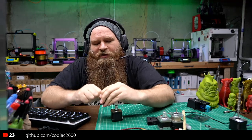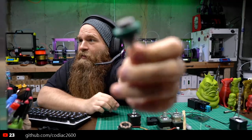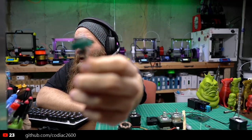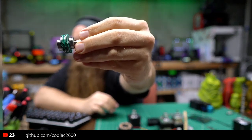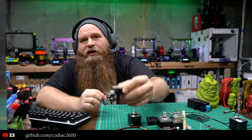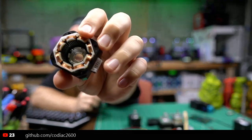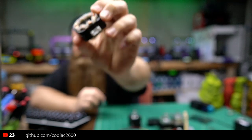Come here. These magnets are strong. There we go. So your hybrid stepper motor has teeth. Focus on my hand. There you go, it has those teeth. And all a step is, is when those teeth match up with those teeth in there, and it moves to the next full tooth, that's one full step.